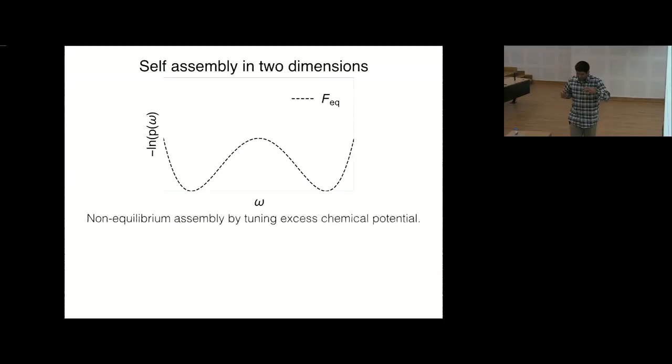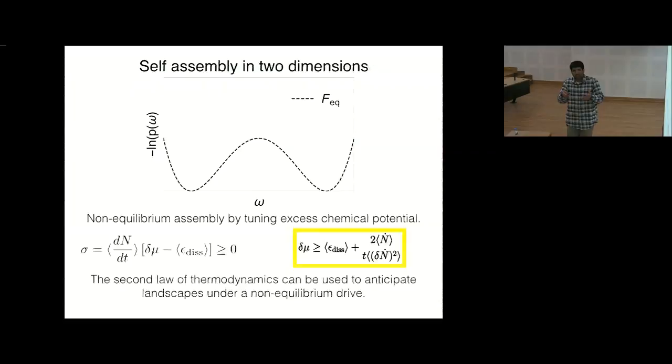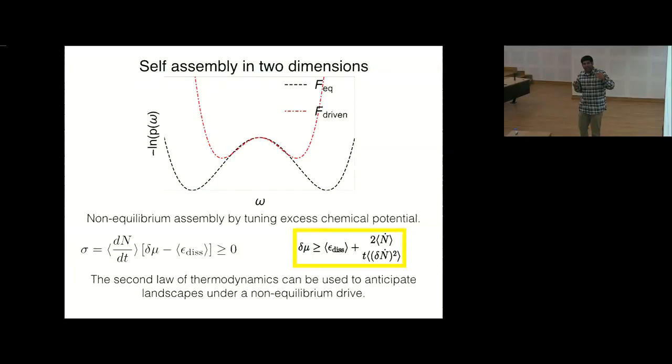And what I have tried to argue is that you can use non-equilibrium forces to modify the landscape. You can take it from this black line to this red line and so on and so forth. The fact that you can take the system from the black line to the red line when you start driving out of equilibrium, that by itself is not surprising, because when you drive out of equilibrium, you get responses that no longer conform to the intuition you have from fluctuations about the black line.